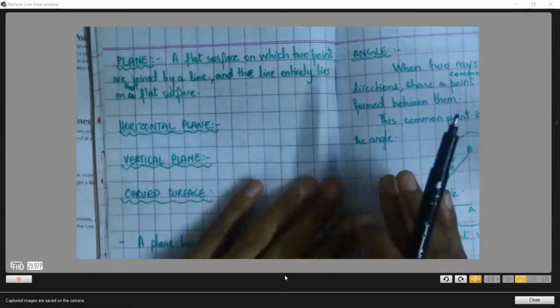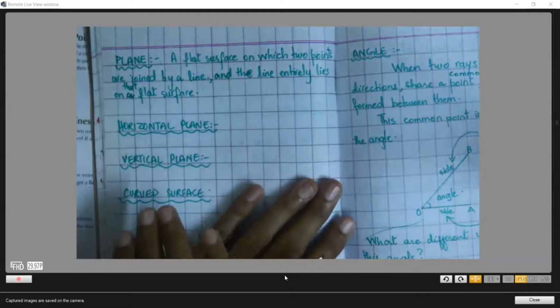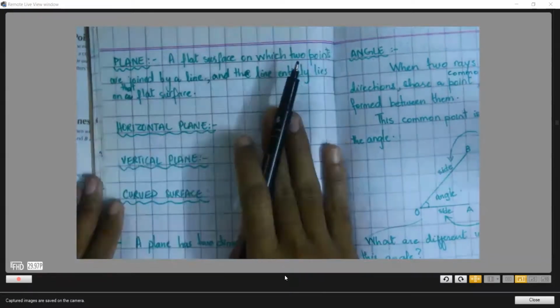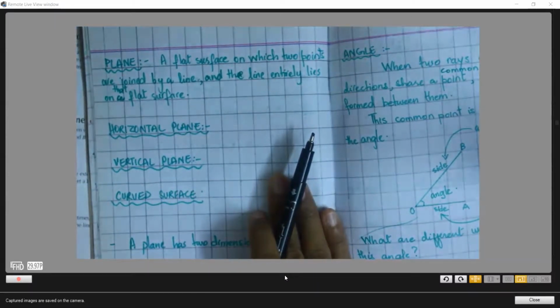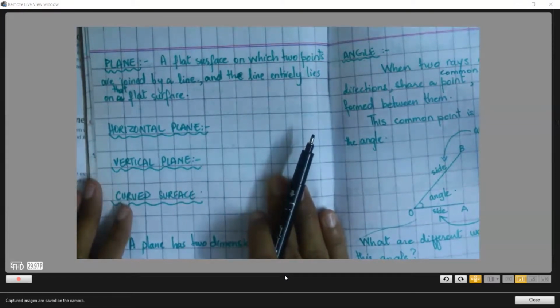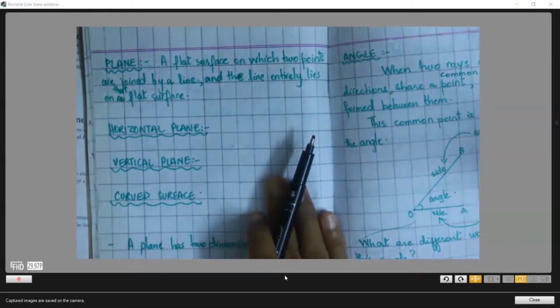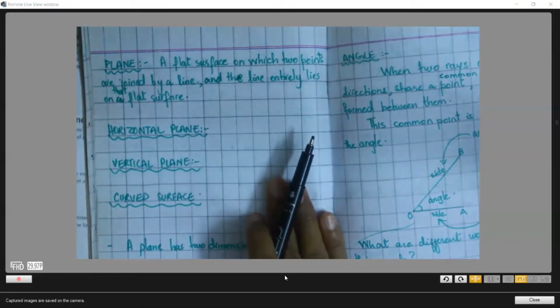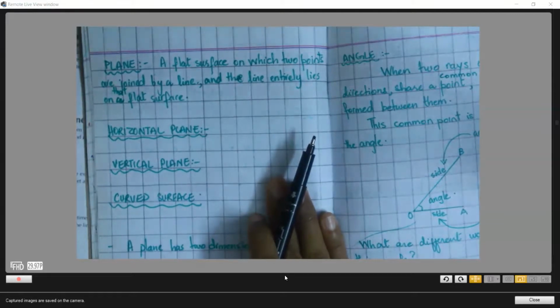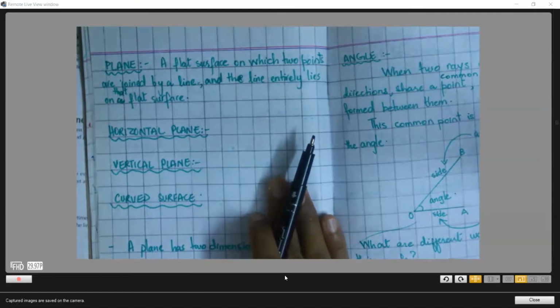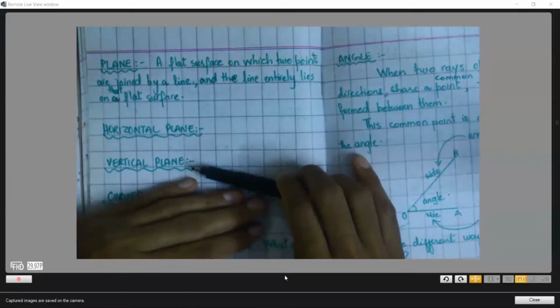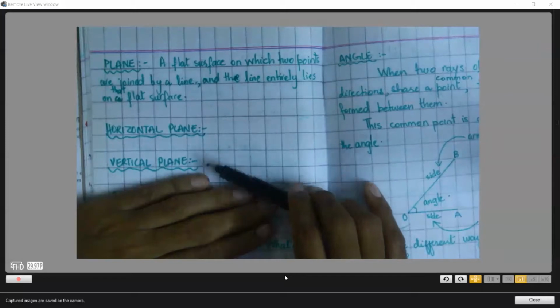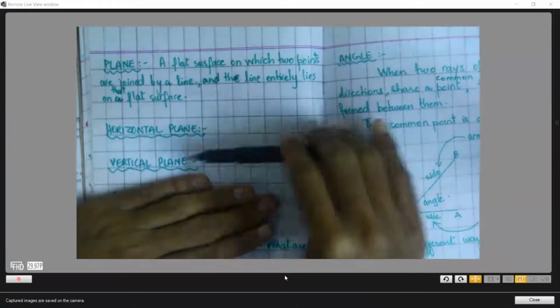Okay, let's move on. Now, what's a plane? A plane is a flat surface on which 2 points are joined by a line, and that line stays on that flat surface. For example, this page surface is a plane. The surface of your wall is a plane. If you make a line on your wall, well, don't do that, but if you did, the line would be joining 2 points on the same flat surface, which is the surface of the wall. So that's a plane. We can have a horizontal plane and a vertical plane. Plane, P-L-A-N-E, is a flat surface on which there are 2 points joined by a line.